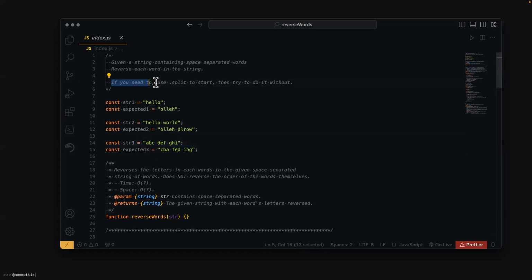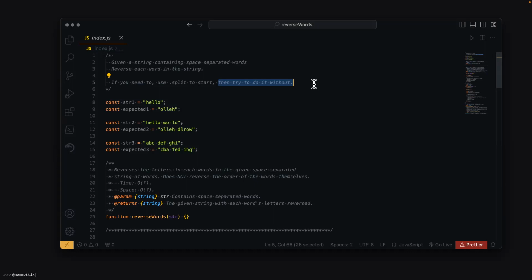All right, now a couple things. If you need to, use split to start to solve this method, and then try and do it without split. In my experience, often when I'm doing coding test interviews, the interviewer will throw in this challenge: try to do the same functionality for your function without the JavaScript methods, without the inbuilt methods.